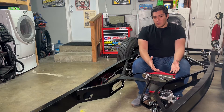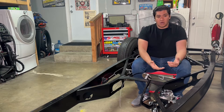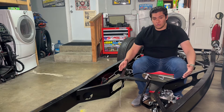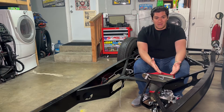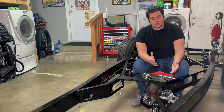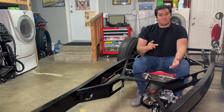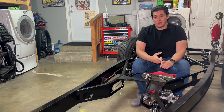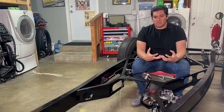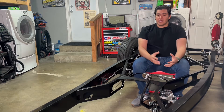Another reason to consider the firewall is clearance issues. If you can't run your exhaust on the bottom of your chassis and have to run it through your x-frame, that's going to generate a lot of heat right where your master cylinder is, so you might want to put it on the firewall. The downside is it requires a bit more customization for your pedal assembly, and it's also going to be something else to look at besides your beautiful motor inside your engine bay.